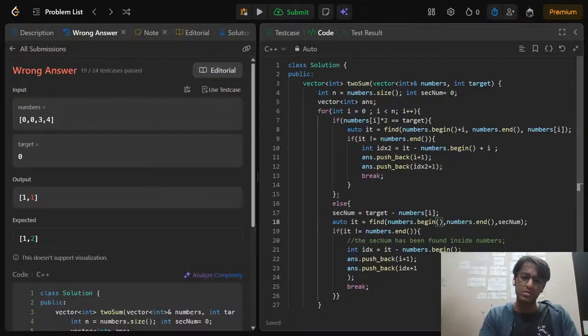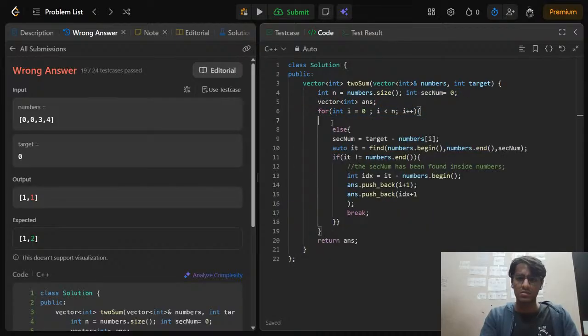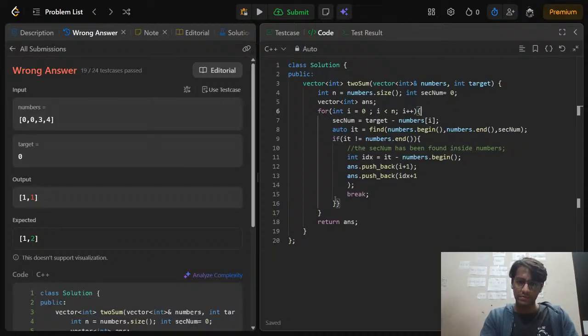One minute. If... now I think it should work.